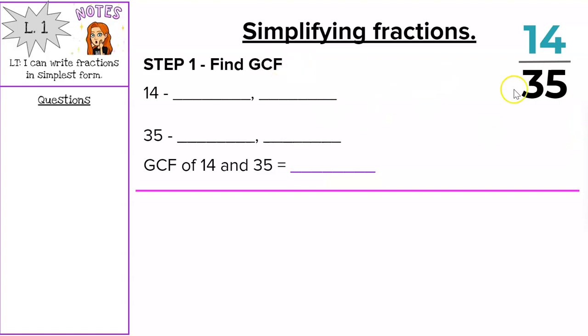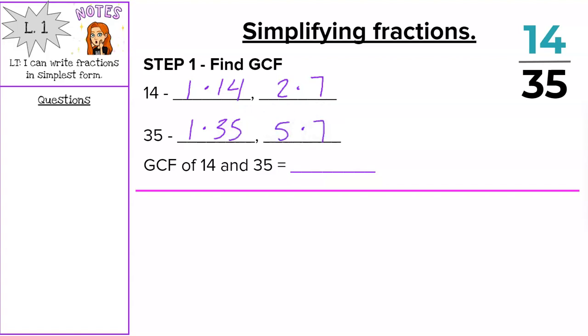So now we're going to use the greatest common factor to help us simplify fractions. So we want to simplify this fraction 14 over 35. So the first step is to find the greatest common factor of the numerator 14 and the denominator 35. What I'm going to do is I'll always start with 1 times the number. And then I also know 14 is even, so I'm going to do 2 times 7. That's all the factors it has, the only pairs that multiply to make 14. 35 is 1 times 35 and 5 times 7.